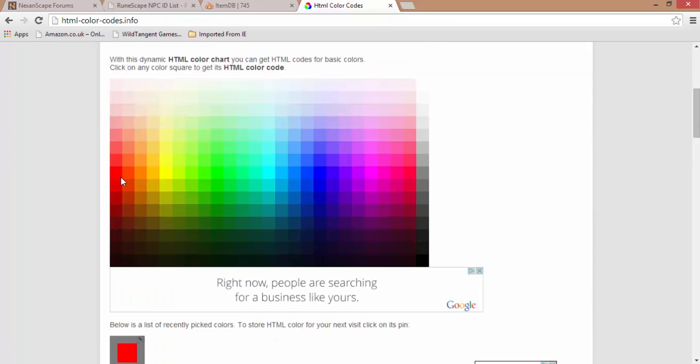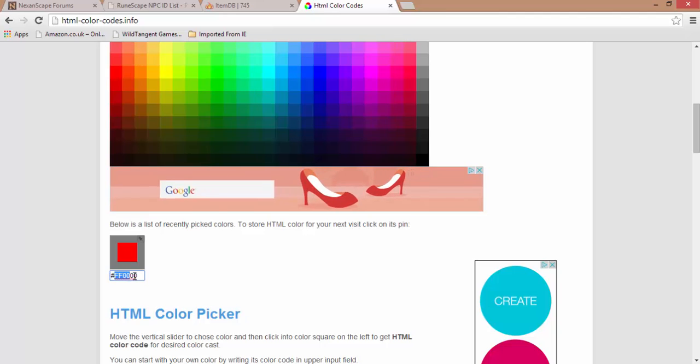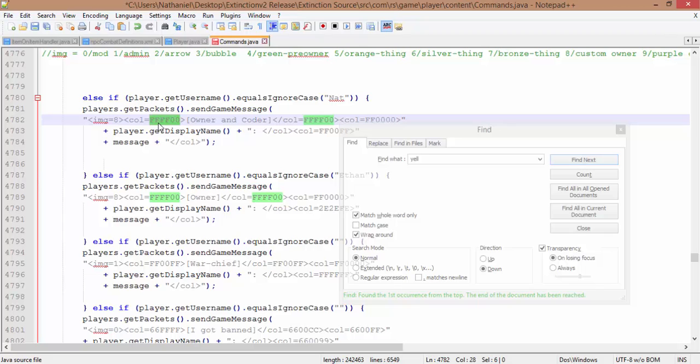So if I want it to be red, it'd be HTML color code FF0000. So just copy that, and then change that to FF0000. Change that one as well to FF0000, and then hit save.